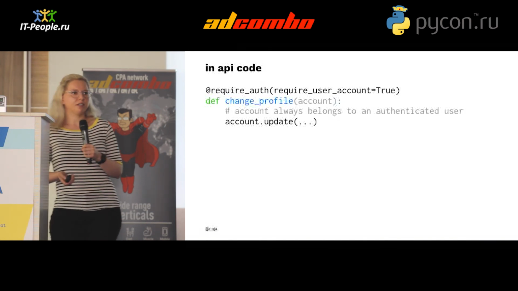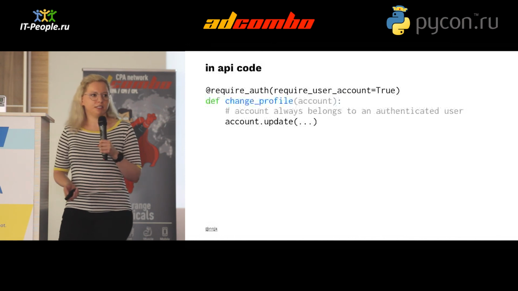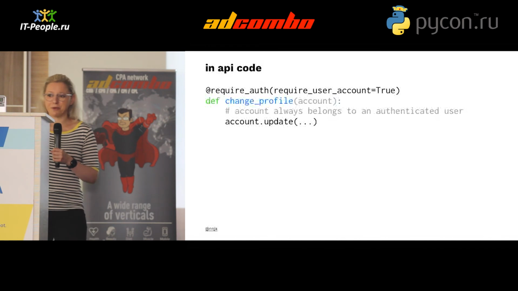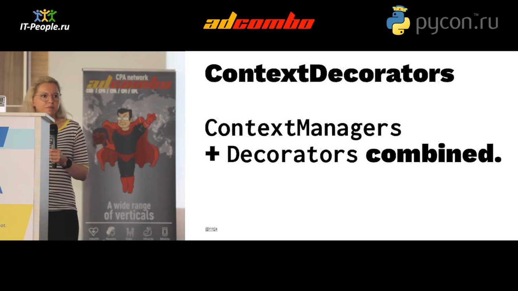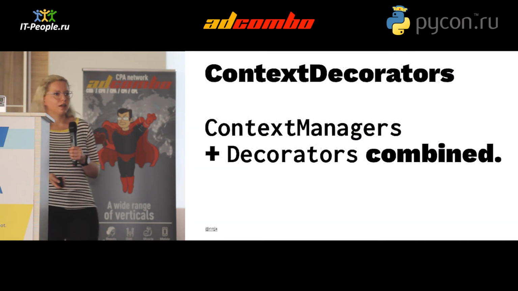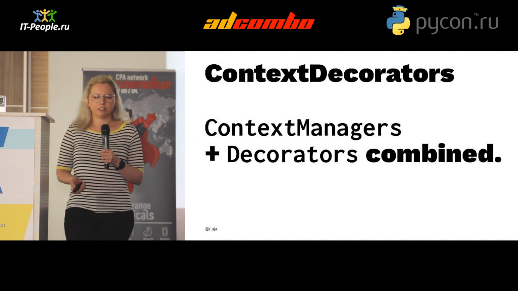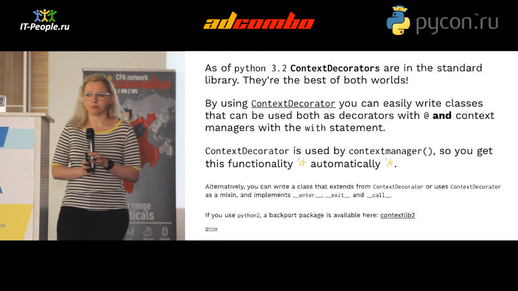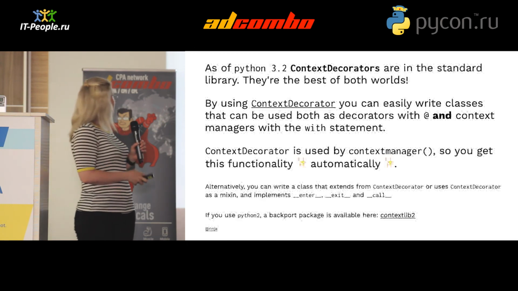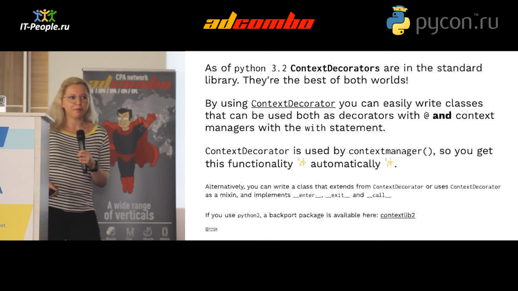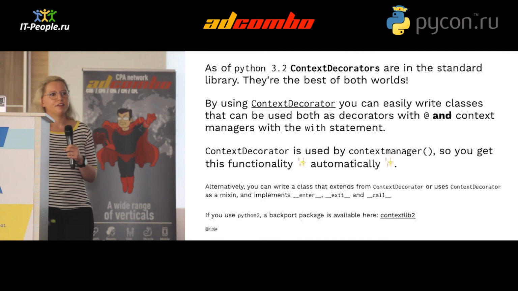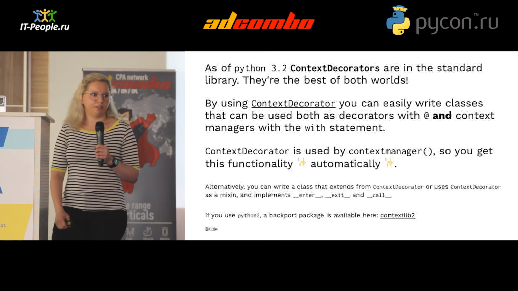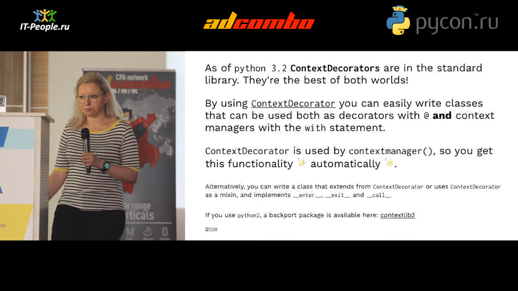It's not applicable in every use case, but it's a cool, powerful tool that I really like. Something that a lot of people don't know about is a concept called context decorators. And those are context managers and decorators combined. So as of Python 3.2, they're in the standard library. Awesome. In Python 2, there's a different library that you can install via pip and use.